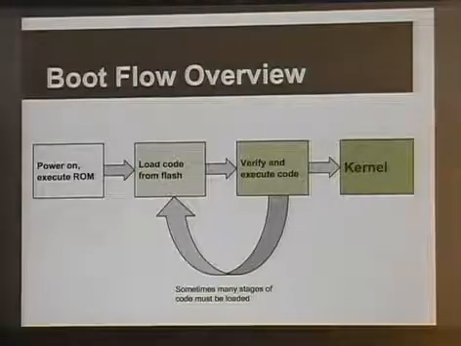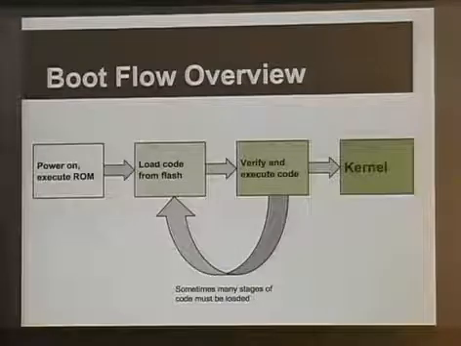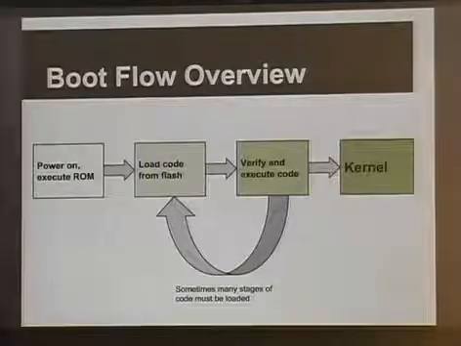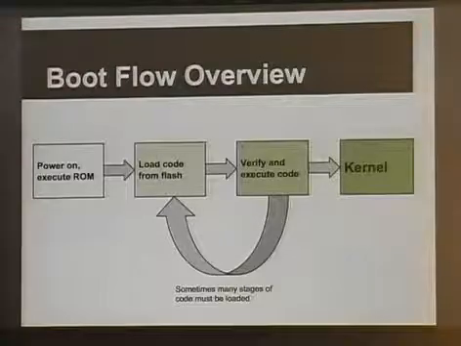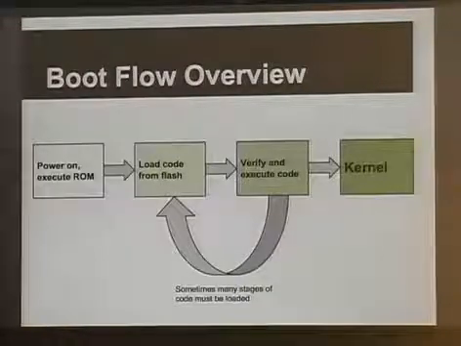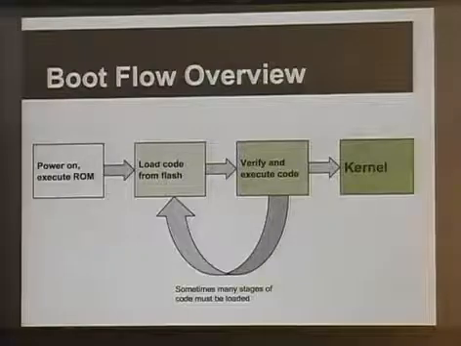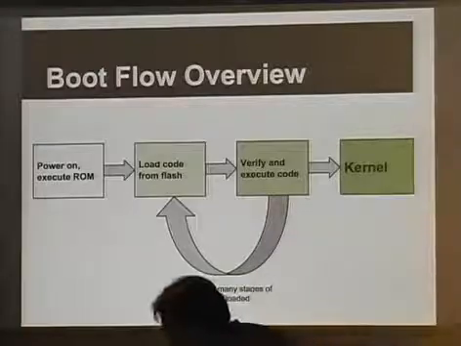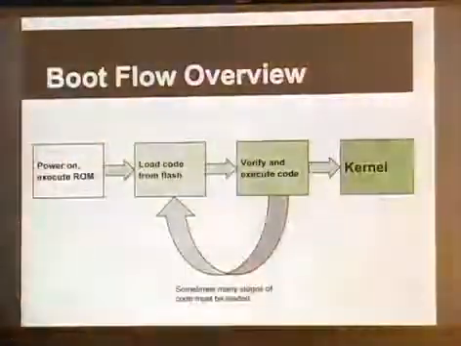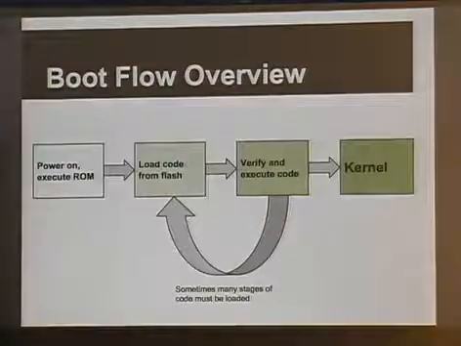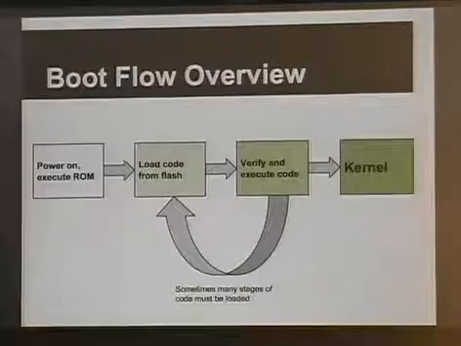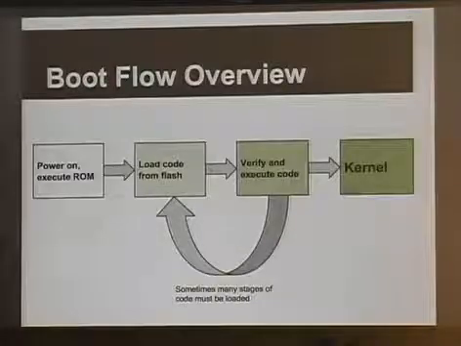When you power up, as I mentioned earlier, your ROM is going to get executed, and the code comes from there. That piece of code is going to look at the flash, find the first stage of the bootloader, and run from there. Obviously, before it runs it, it always checks the signature of that code. If it matches the vendor's built-in one, or whatever is specified by the code, then it will hand over to that new stage of the bootloader, which then runs from there. This might go through multiple runs, and you will see this later. At the end, the last stage will read the kernel, let's say the Android Linux kernel, and get it running.